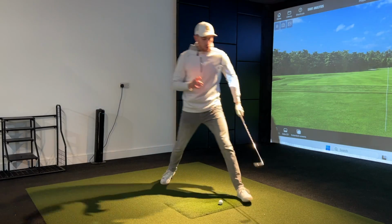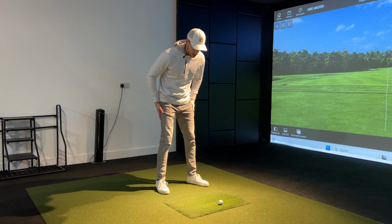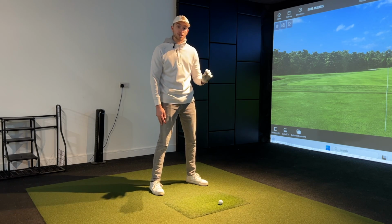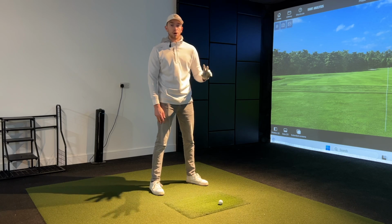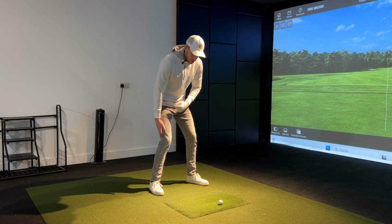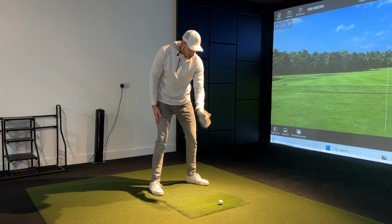So to begin with, you don't need a golf club. You're going to place it on the ground for now and have your hands either side of your legs like this, setting up in your posture ready to go. And the first two things you want to be only feeling in the top of the swing is allowing this trail hip of yours to rotate away from that golf ball, staying very much central.